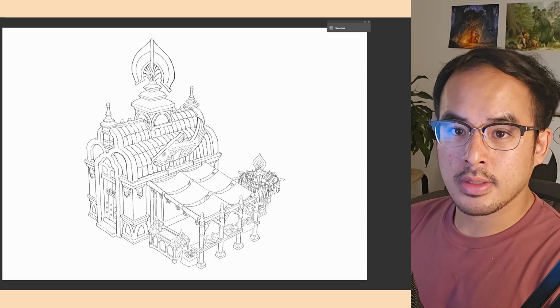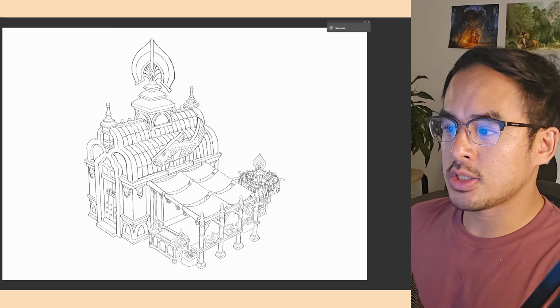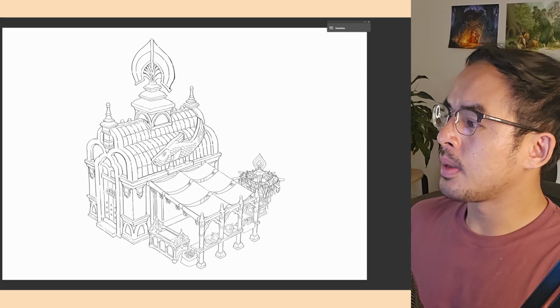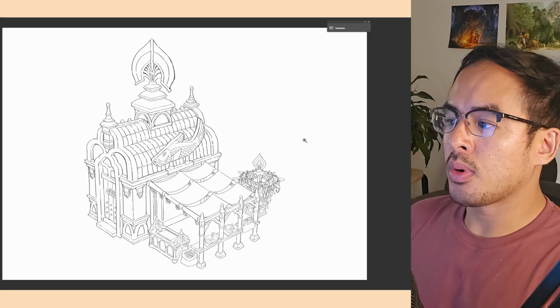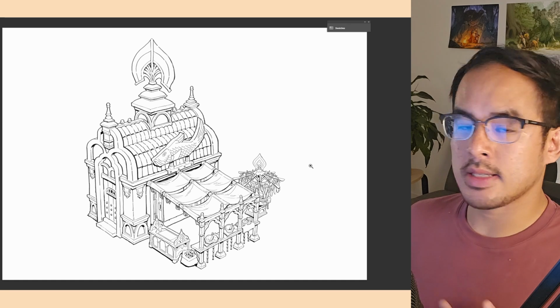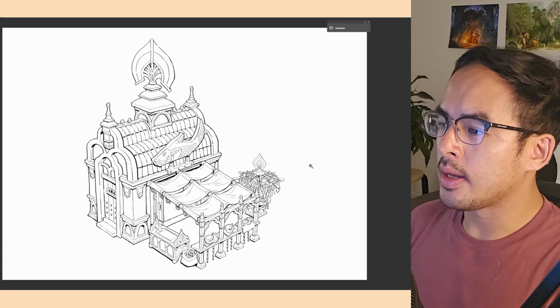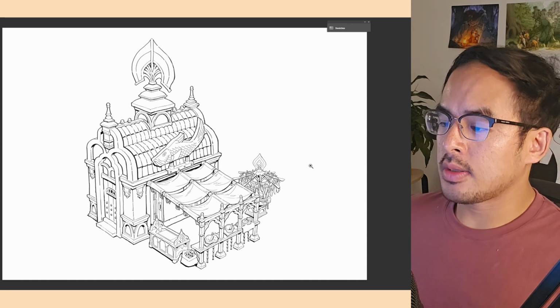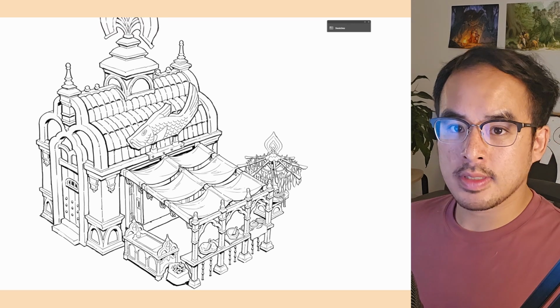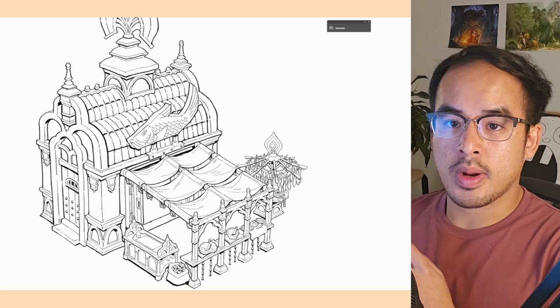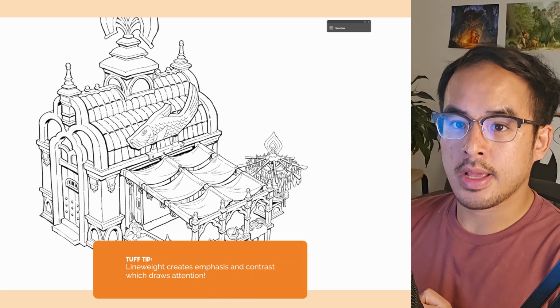Take this design for example that I've done for JTuff Design Jam quite a few months ago. This was the stage of the line work without any line weight put on it. And here's an example where I added more line weight. As you can see, there's certain areas that are a little bit heavier that create some emphasis, and as a result, this contrast actually draws your attention as well.